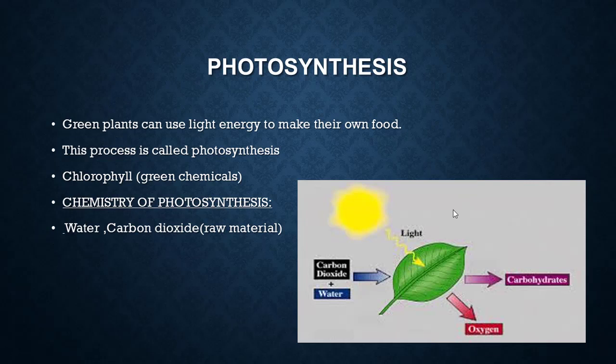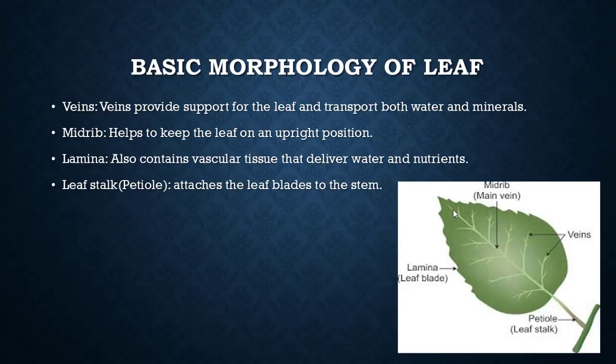Now let's come to the diagram, and the diagram depicts that photosynthesis takes place when light is absorbed by the leaves. When the light energy is absorbed by the leaves, alongside light energy, carbon dioxide and water work to make food, and then these make carbohydrates and oxygen for us. The blue arrow shows that carbon dioxide plus water plus light energy, in the leaves, goes through a process, and after that process, carbohydrates and oxygen are released.